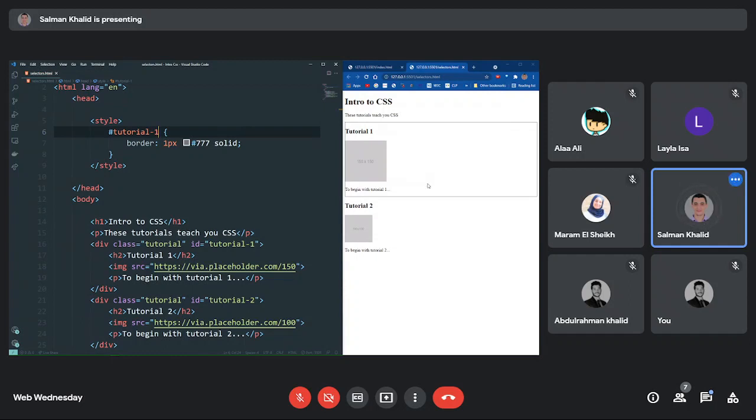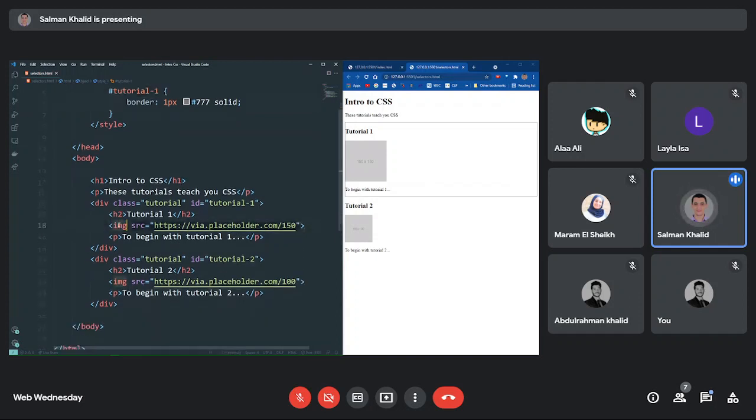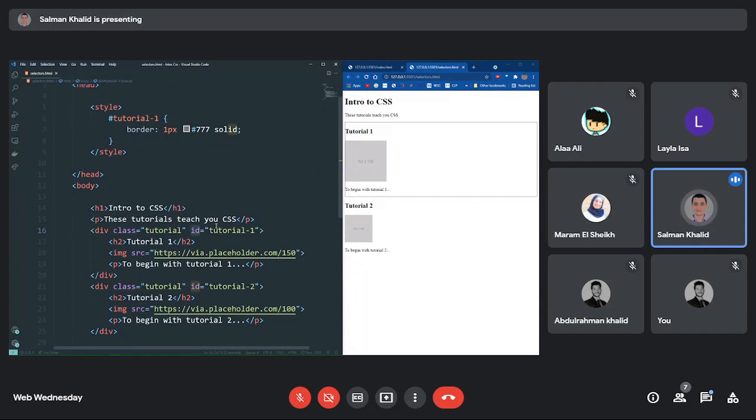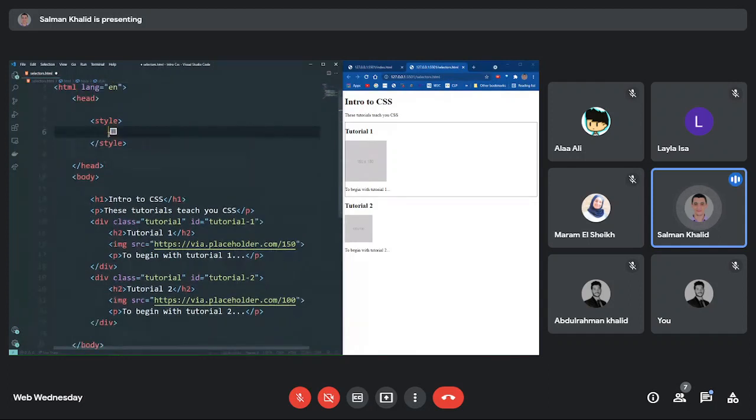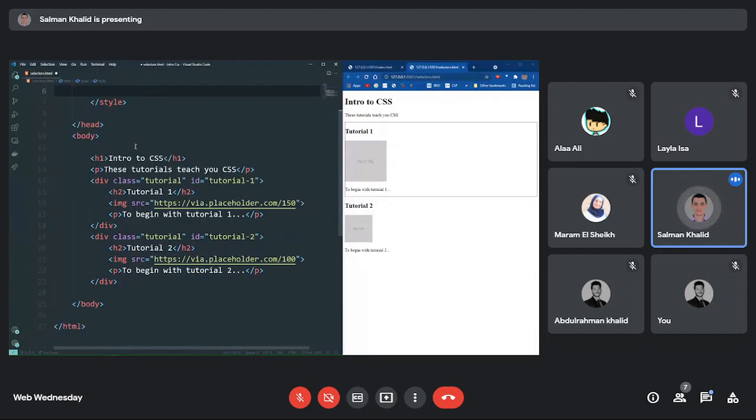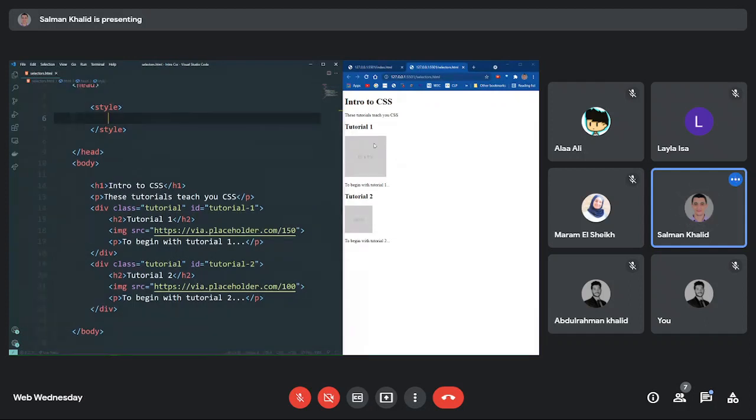Now, this is called a selector. When I use the image tag, it's called a tag selector. When I use the class name, it's called a class selector. When I use the ID name, it's called an ID selector, as here. So what if I want to use the last thing that I mentioned? It's the attribute selector. I want to edit only this image.